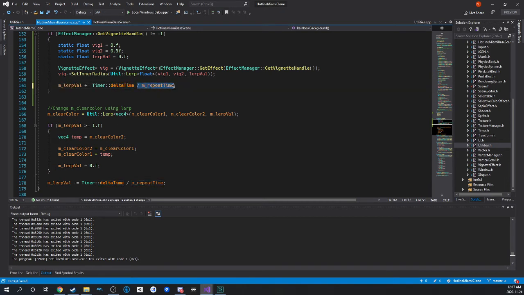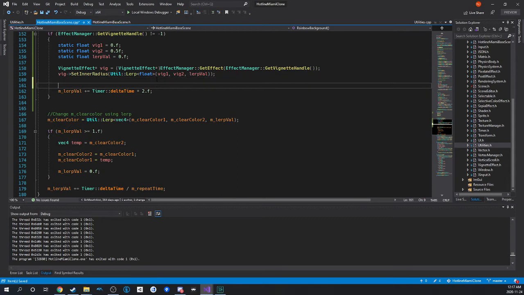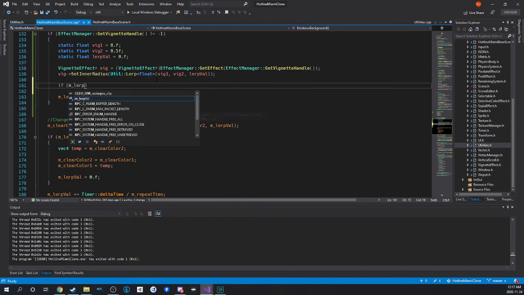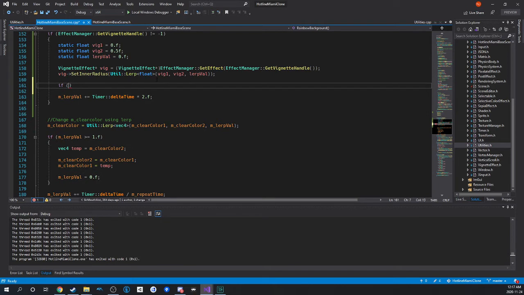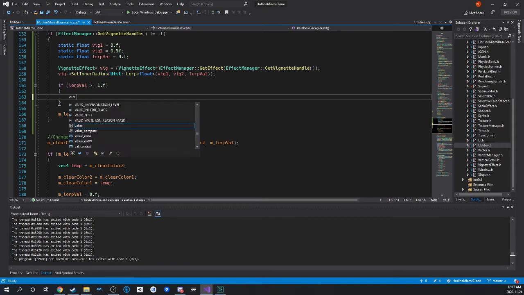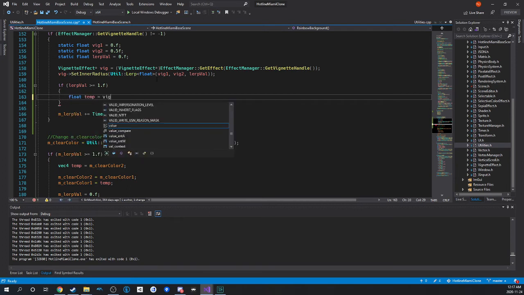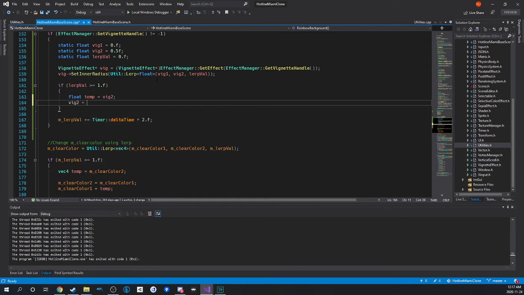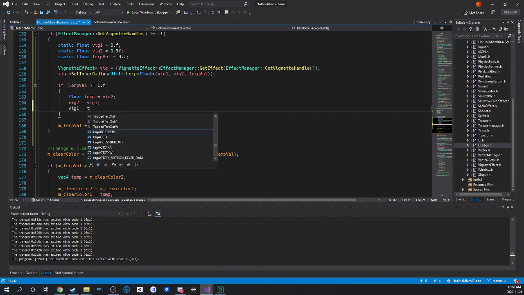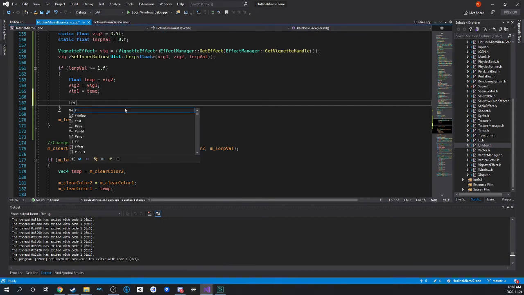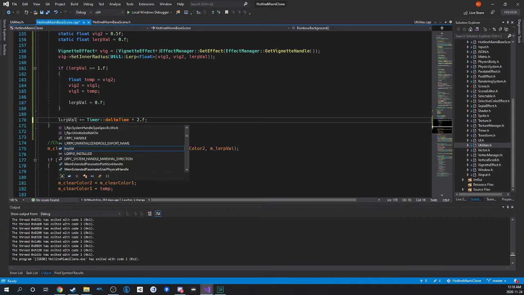So this forces it to take that long. Right now it only takes a full second, so we can speed it up to make it faster. So times 2.f. Or if LERP val is greater than or equal to 1.f, float temp equals vig2, vig2 equals vig1, vig1 equals temp, and then LERP val equals 0.f, and then set this up to do LERP val.